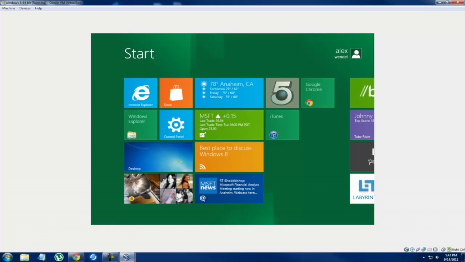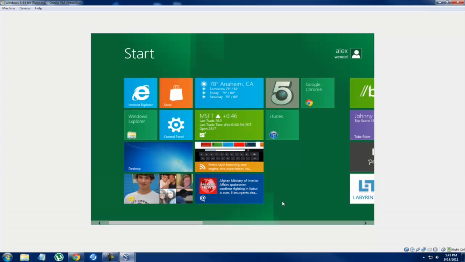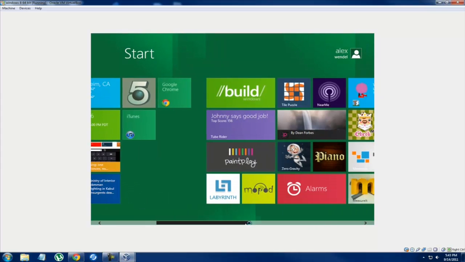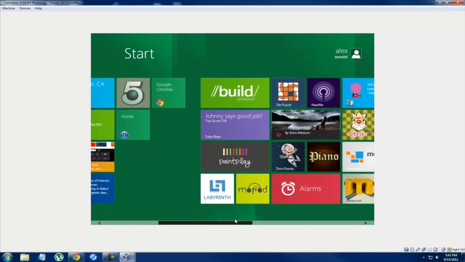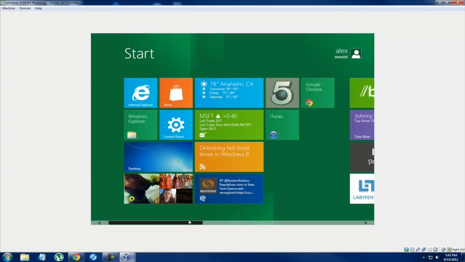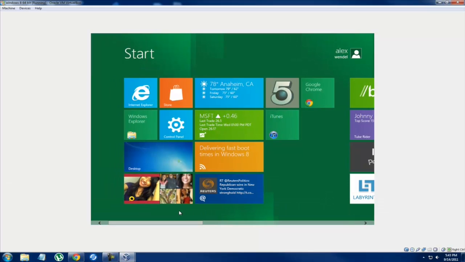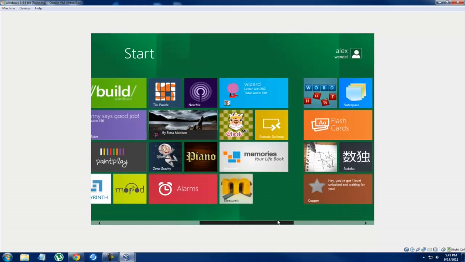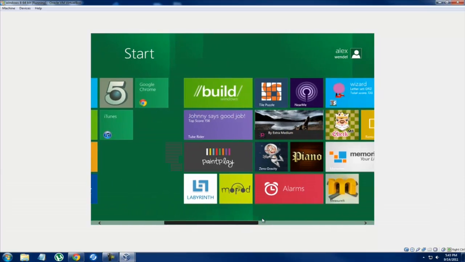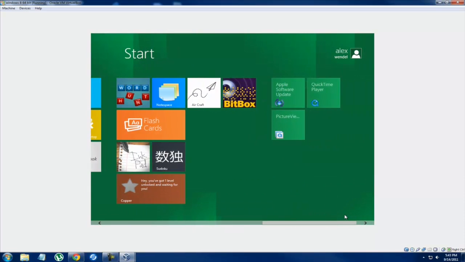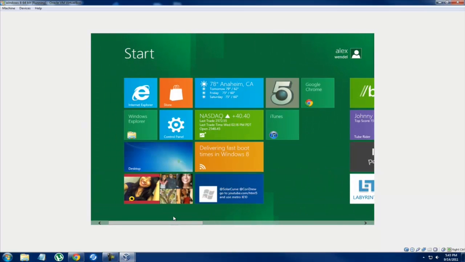But when you first get on, this is what you get. You get these tiles, which is just like the Windows phones, and I believe the soon-to-be Windows tablets. If you're on a non-touch screen device such as the computer, my complaint is it's a little annoying. You have to scroll side to side. And yes, this isn't taking up the full screen. If this was on my full 22-inch screen, it would be closer to full size. You'd be able to see almost everything, but not quite everything, so you still have to scroll a little bit.